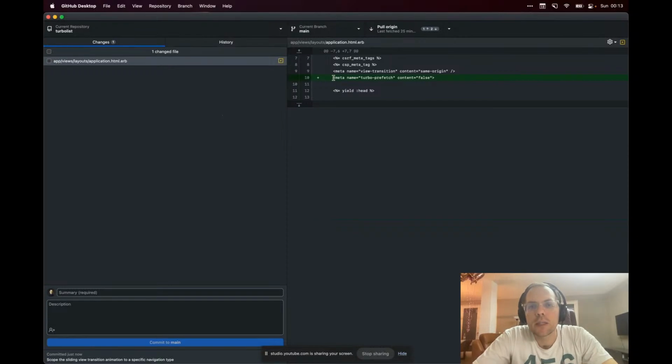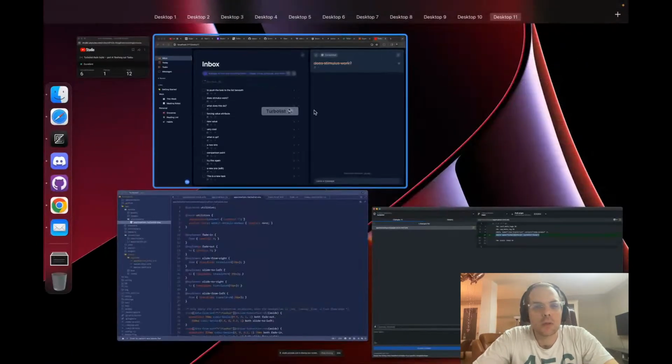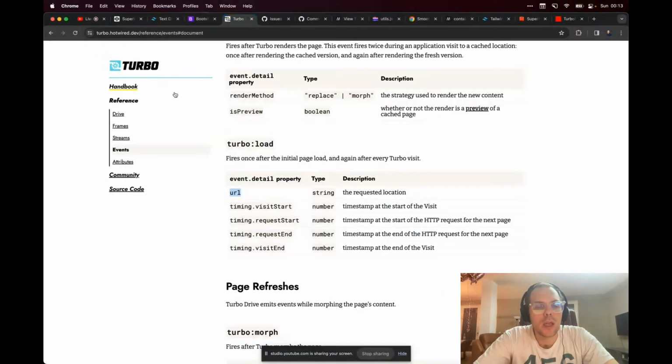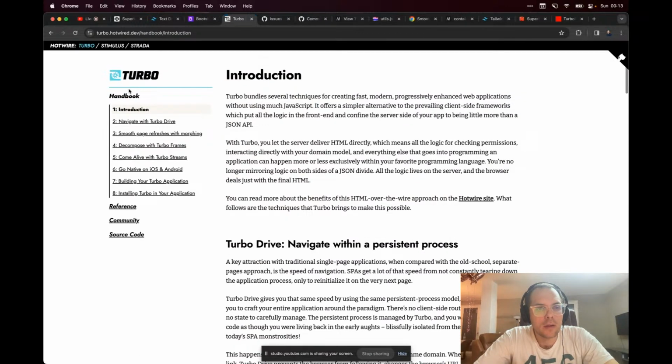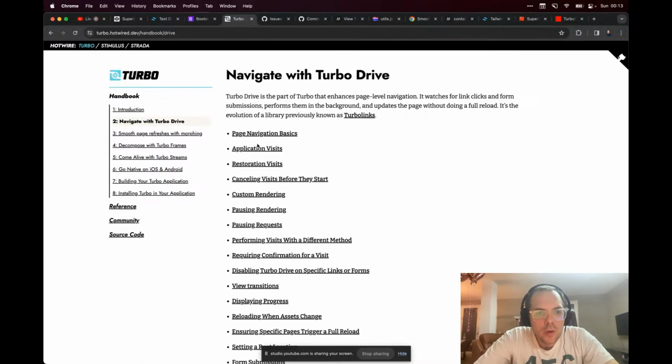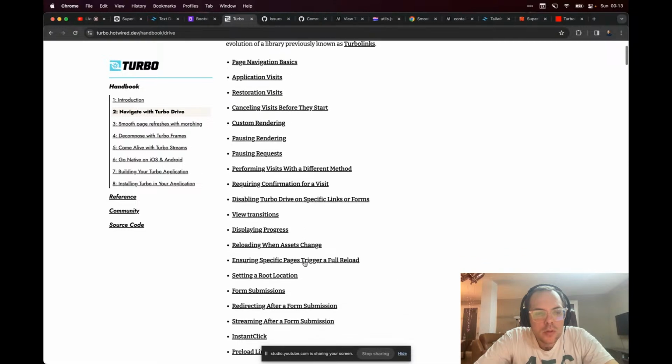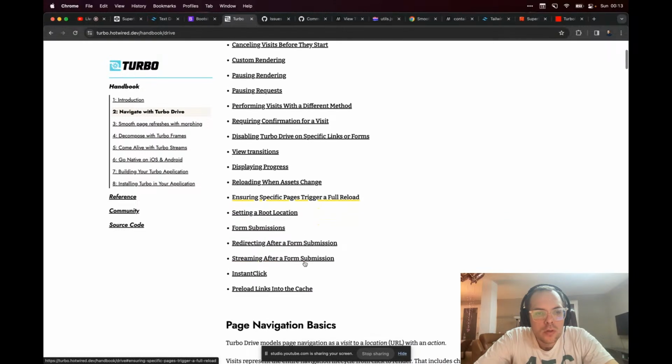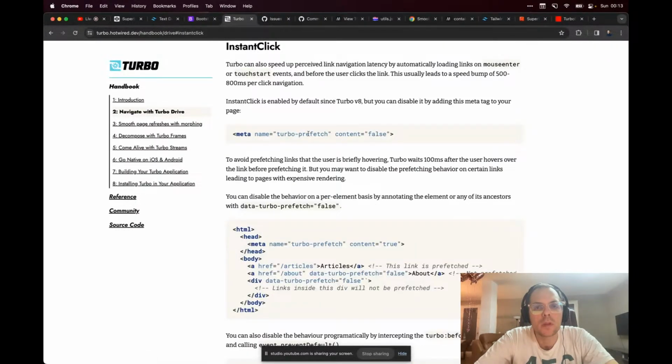This here is the meta attribute that you can add to turn on prefetching. Where did I talk about this? Instant click. You disable it.